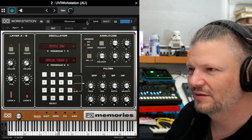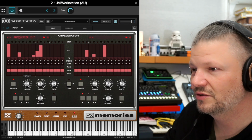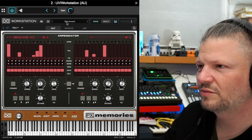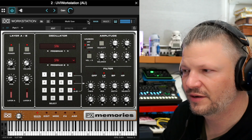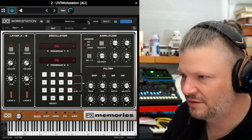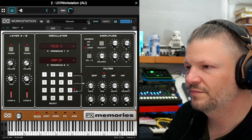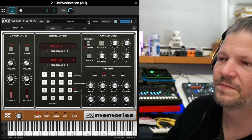This one is really aggressive. Again, if the ARP is not to your taste, you turn it off and you get... So you can easily recuperate the sound that is in an ARP version. It just sounds massive. I like that sound, the multi-saw. Too low. That's cool.